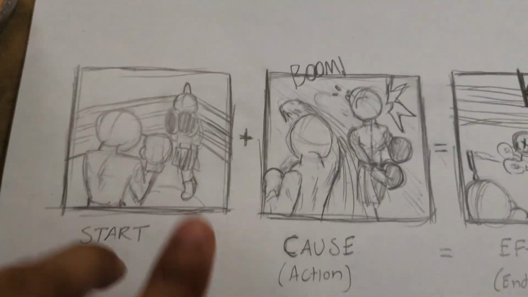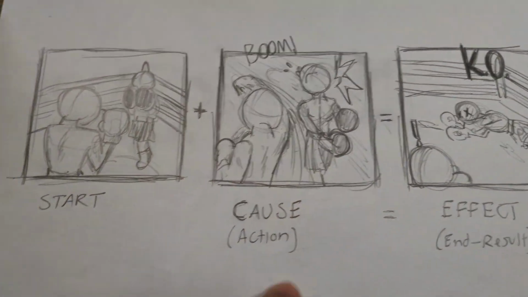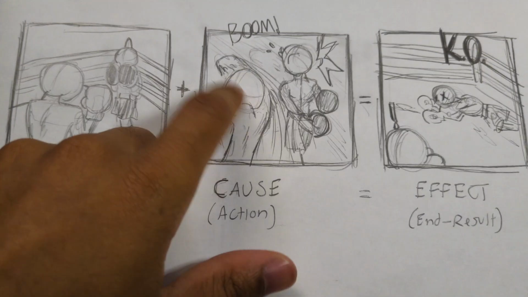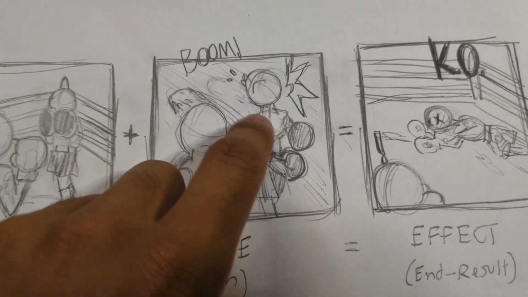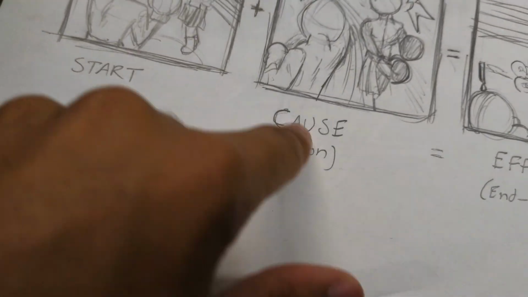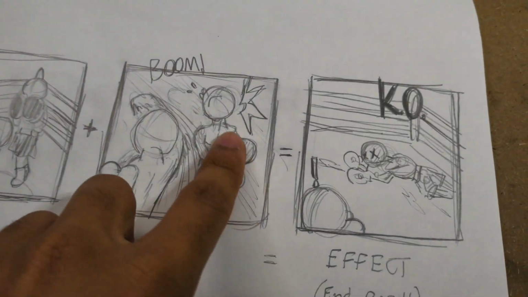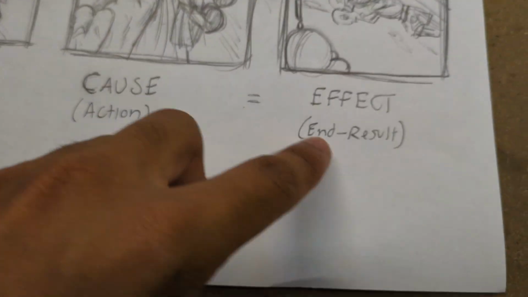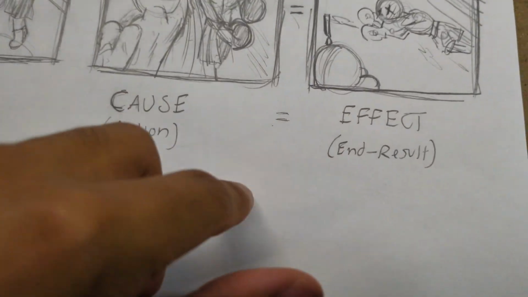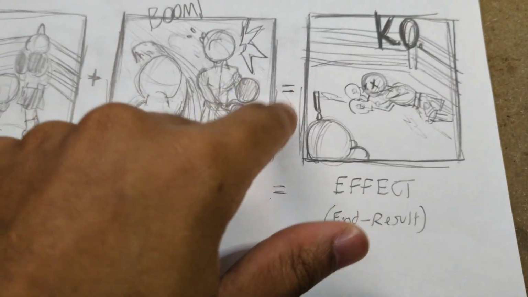Next video, maybe a while from now, will be adding in between panels or in between scenes in the middle of these key moments. Like the boxer getting punched. Another panel before this one could be them getting into position or their stance or what caused him to initially get punched. So it could be a whole new channel of cause and effect right here. And before he gets punched right here, what could be right after this happens? One panel could be him getting dizzy right in this panel, which could be right here.